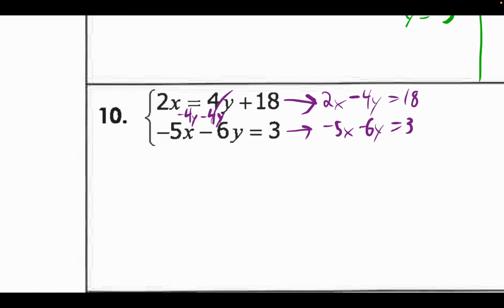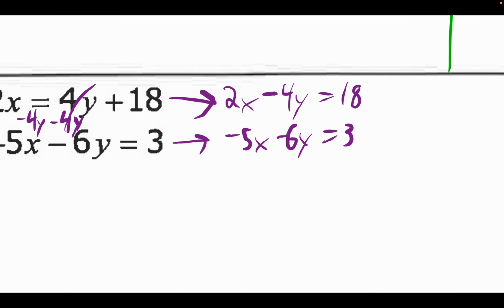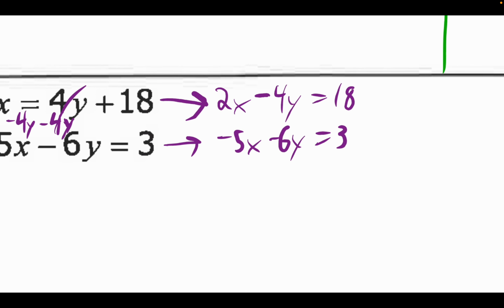And even though things are lined up now, x, y equals numbers in both equations, I need to multiply both equations here. 2 and 5 could multiply up to 10, so that'd be a 5 and a 2. No need to change signs here since one's already negative, one's already positive. 4 and 6 can multiply up to 12. 3 and 2 would do the trick, with one of them being negative since they're both the same sign, negatives right now.